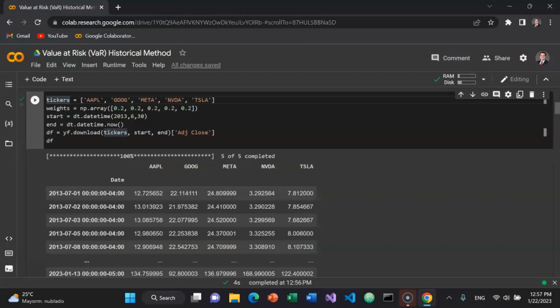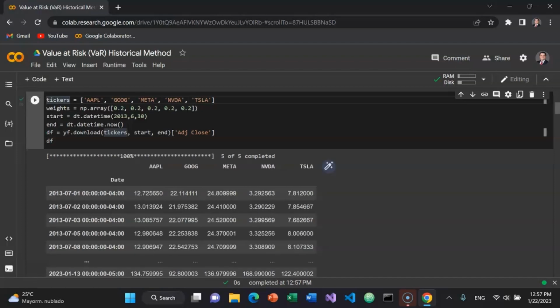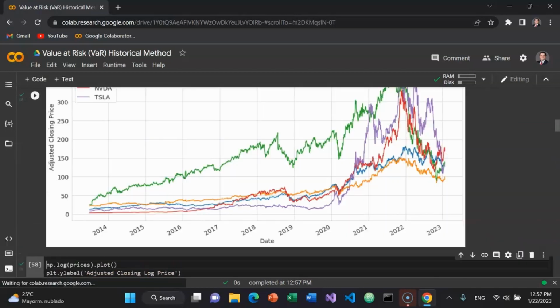Then I'll create a variable df, D as in Delta, F as in Foxtrot, and set that equal to yf.download with several arguments: the tickers, the start, and the end. And then I'll have a list, a mutable list, that says Adj Close, because I want the adjusted closing prices since they adjust for dividends and stock splits, which the investor actually experiences as part of their risk-reward, profit and loss of holding these investments. And you can see the table, different dates, and the adjusted closing prices for each of the 5 companies in question.